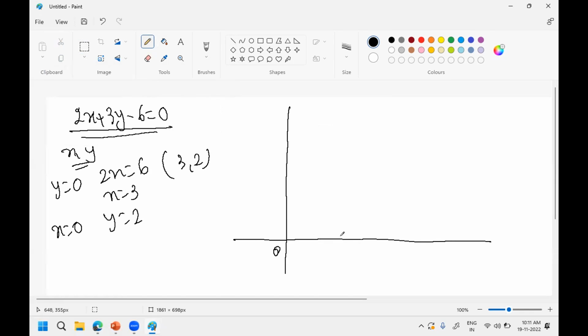This is 0, 1, 2, 3, 4. So which is 3, 2, this point. Now let's draw one line here. Approximately this is the line. Now, how do you draw the lines to the left of this and right of this?